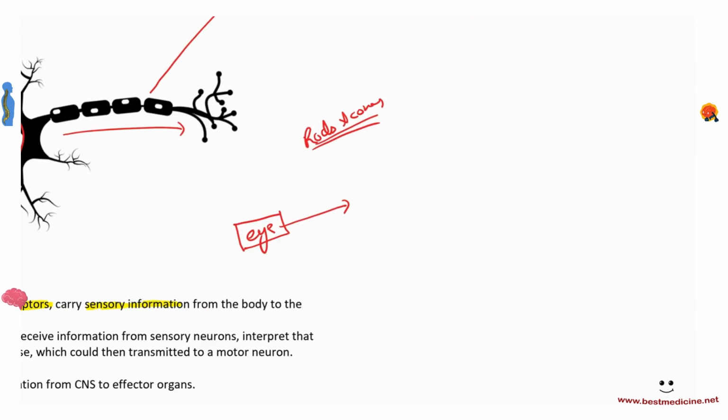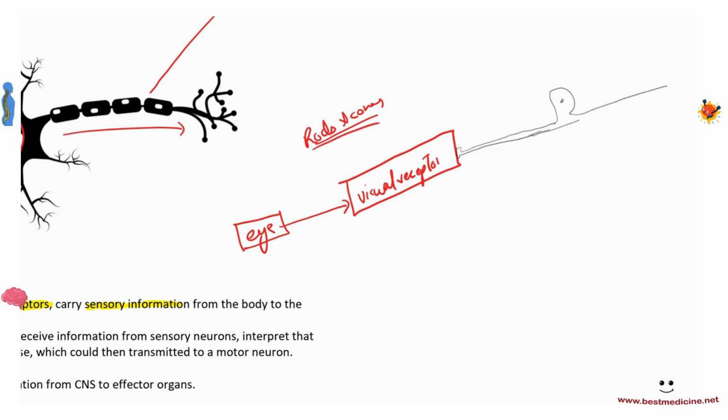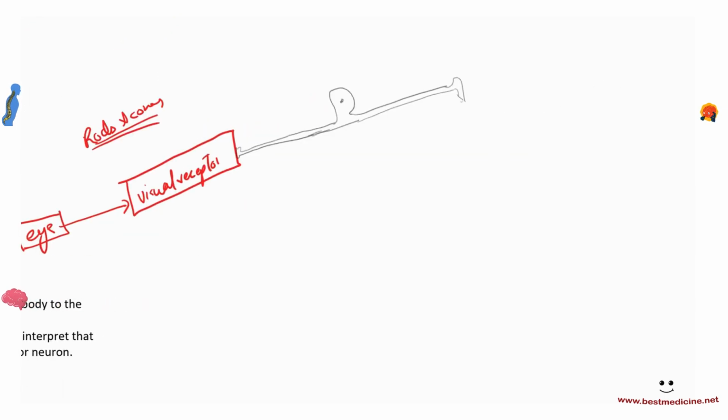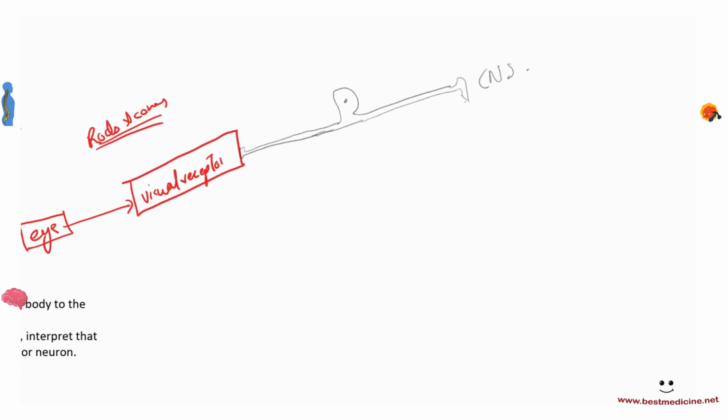So the eye contains these visual receptors for visual sensation, and each of them is connected by a neuron, okay? So you'll have this neuron that has an axon here, kind of like this. An extension here, here's the cell body, and then it's going to take this to the brain, to the CNS. So again, that's a sensory neuron. A sensory neuron takes sensory information from receptors and carries it to the CNS.